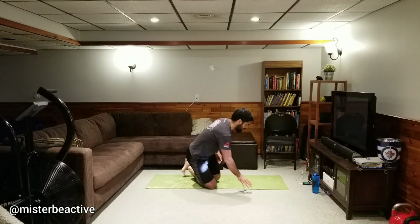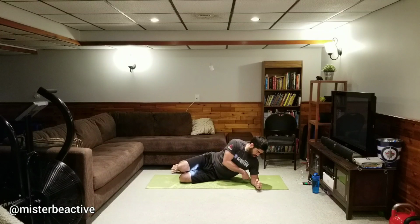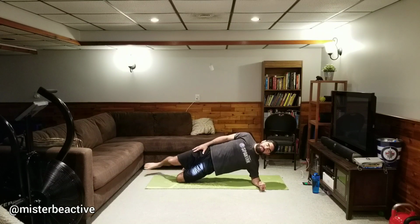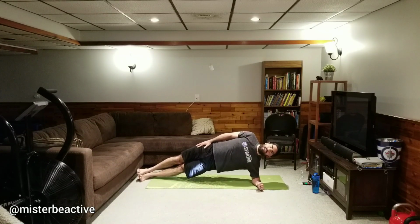Okay, side plank. We're going to do 15 seconds on one side, 15 on the other. So elbow under shoulder, stack it, knees bent and on your knees. That's option 1. Option 2 is straighten the top leg. Option 3 is right here.